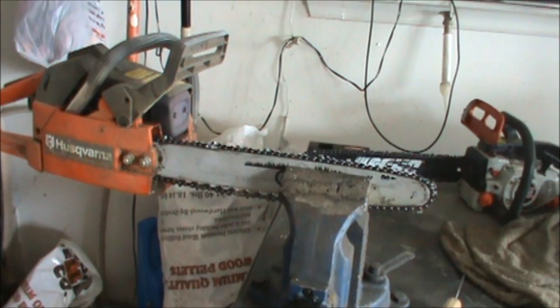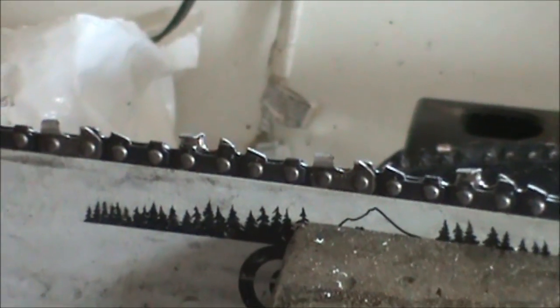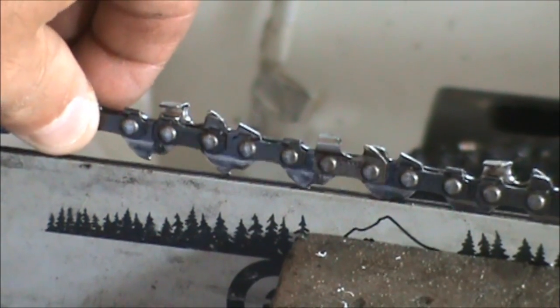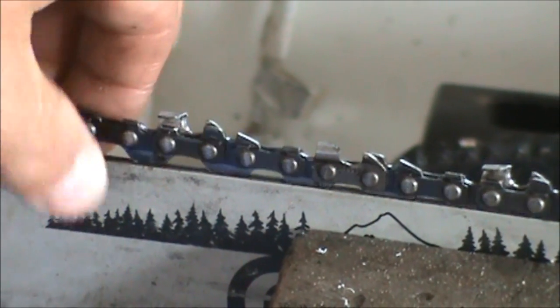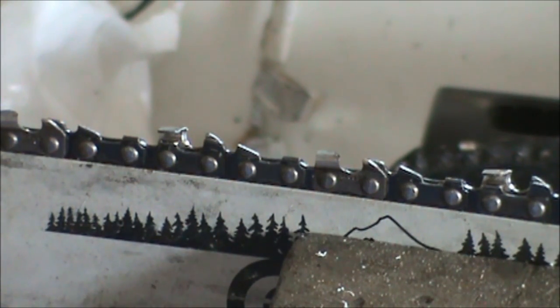So as you can see, I got my chainsaw clamped in my vise, set in the work position, and what we're going to do is take a look at the chain. If you'll notice, there's a lot of free play in this chain here. A chain real loose like that can wear out your bar, and it can also come off the bar and be a hazard. So we're just going to show you how to tighten that up.